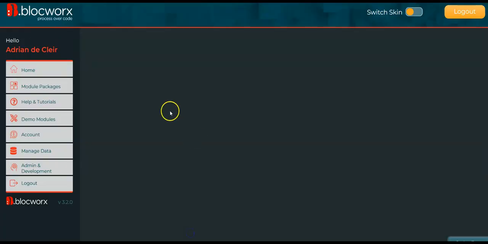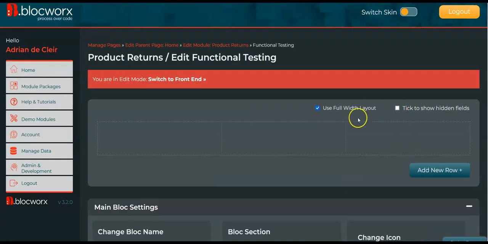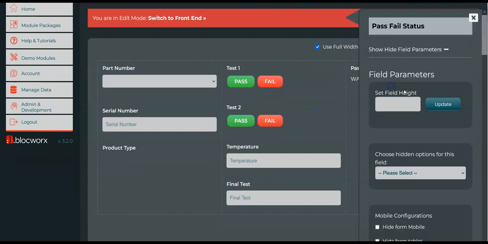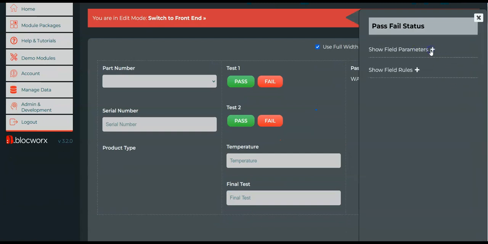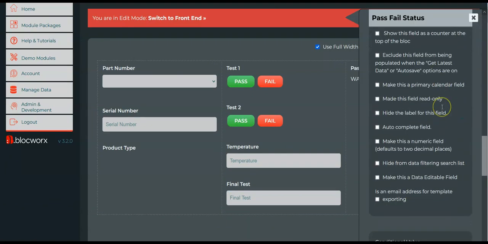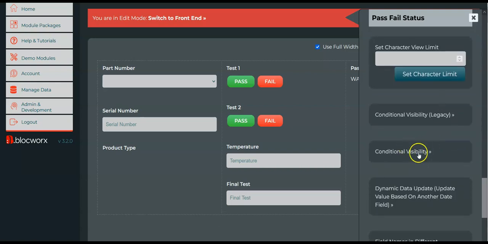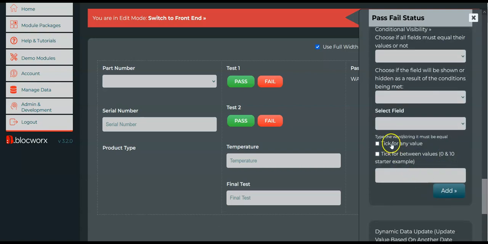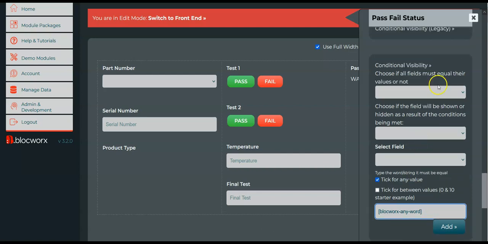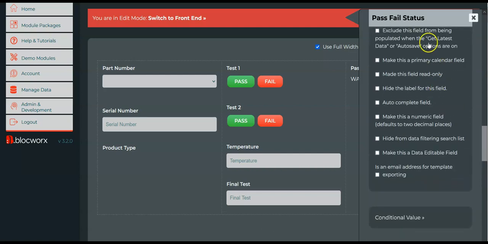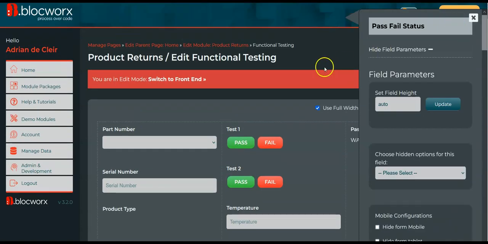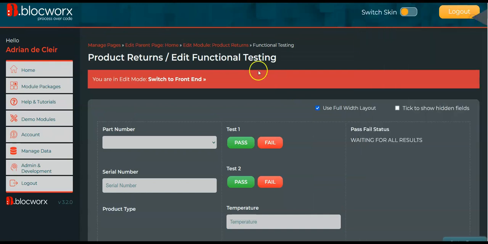I won't give you an example here, but just as a recap, going back to the conditional visibility, which we covered in the previous video, that feature is also available there. Tick for any value. The reason I'm saying that now is because I will put in our assignment for this video a test that you have to do a conditional visibility where any value appears, shows a field.